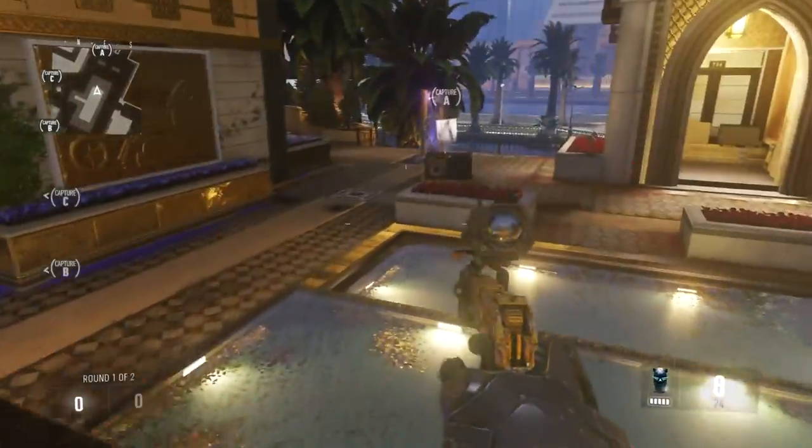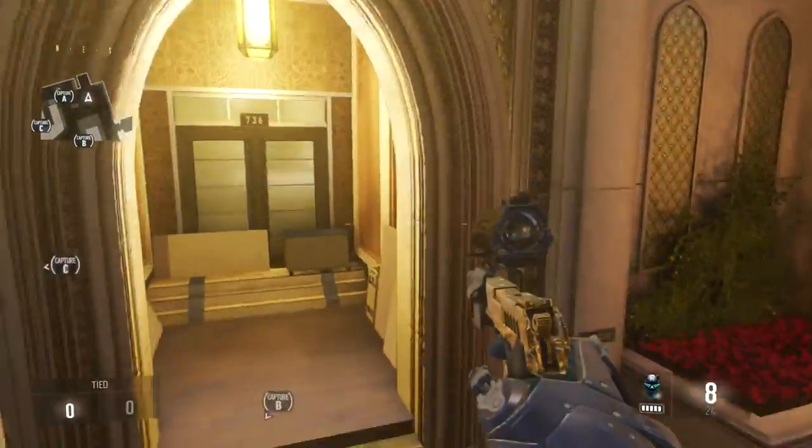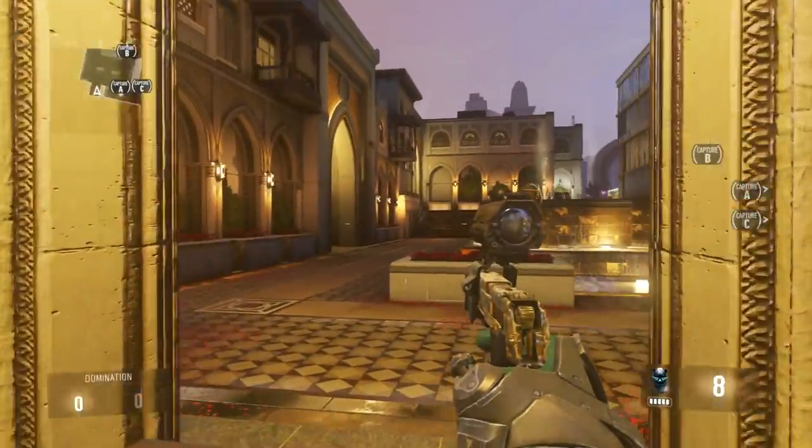And then... Well, come over here, check out this building. I'm assuming this is going to be a dead end. Yeah, it's going to be a dead end, similar to what we had at the C flag.